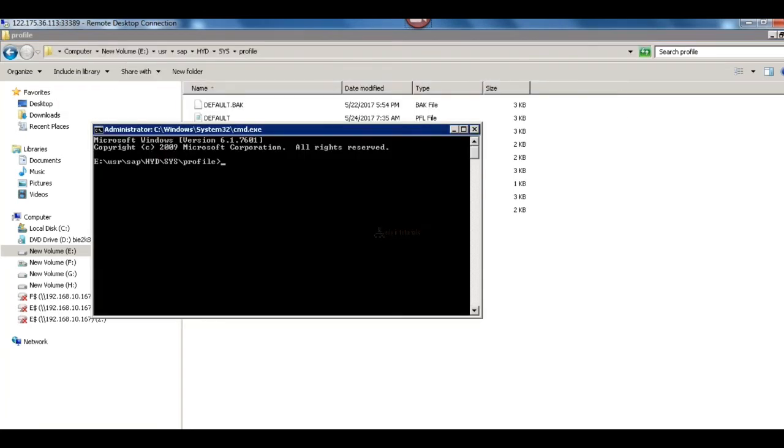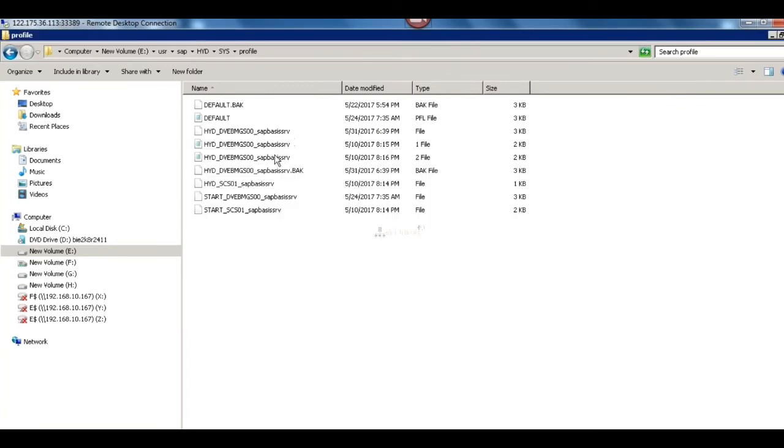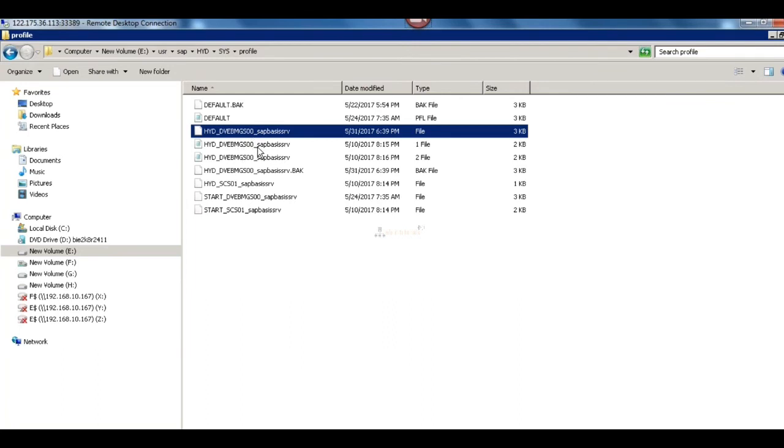CMD. dpmon PF equals, where is my instance profile? Yeah, the top one, the third one. Why do we have another?